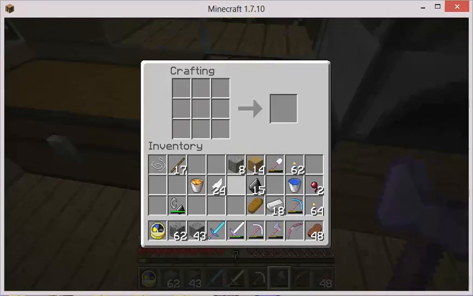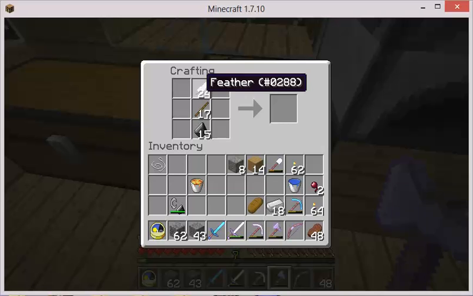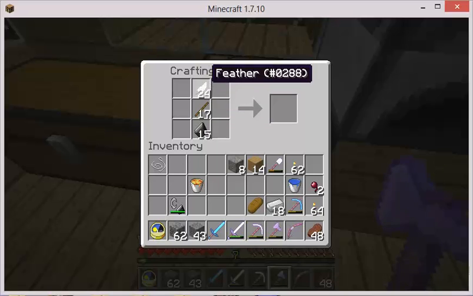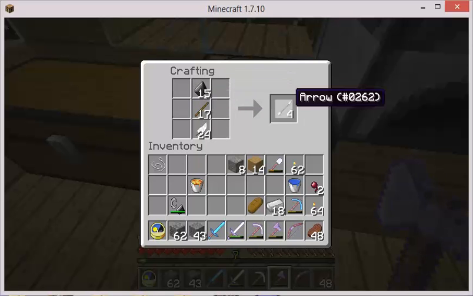17, and I believe you make feathers like, oh, it's at the end here. No. Oh, I think it's this. How do you make feathers? How do you make arrows? Like, really, how? Is it just flint? Is it just feathers? I'm telling you guys, I am not the Minecraft master here. If I can find out how to make arrows. Oh, okay, found out. Got 60, wow. I got 60. Pretty amazing.